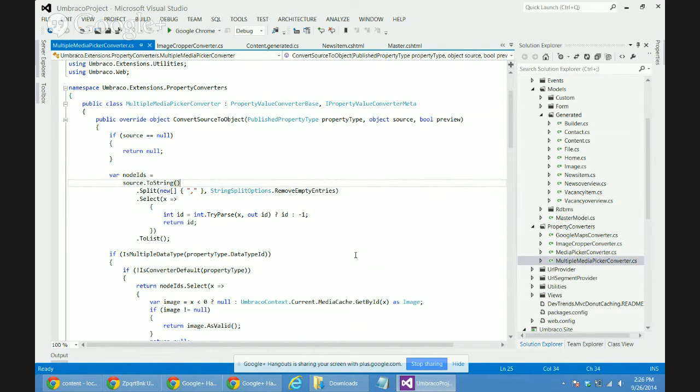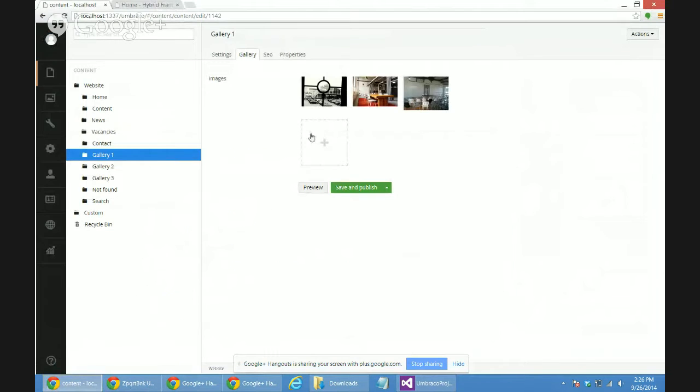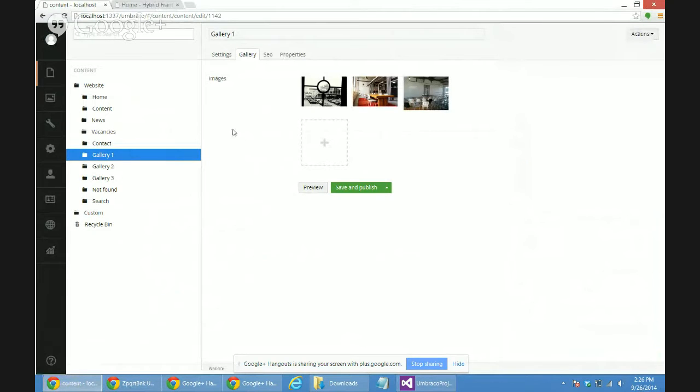And I decided to go one step ahead, and that's with images. When you use the media picker, you use it for 95% to select images. Yeah, exactly. That's basically all you do. So if I have images selected with a media picker, I would prefer that it also returns images instead of an IPublishedContent. Yeah, makes perfect sense.